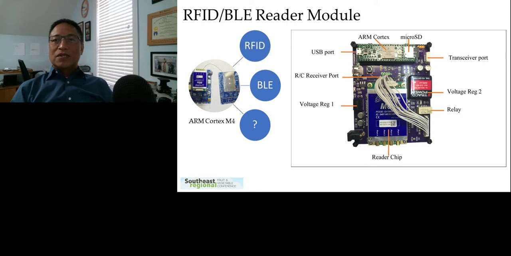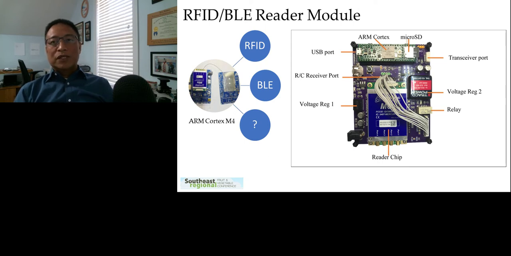The reader module was designed to handle two technologies, RFID and BLE, without changing the base electronic hardware, which will make it easier for us to test both technologies. We only need to change the reader chip and upload a firmware specific to the reader chip. The reader module developed by this study is the ARM Cortex M4-based core controller from NXP. It also comes with a wireless transceiver from Holybro, a micro SD card socket, and a GPS module from GlobalTop.